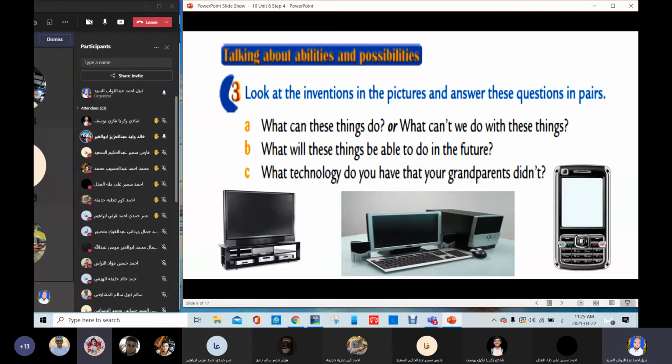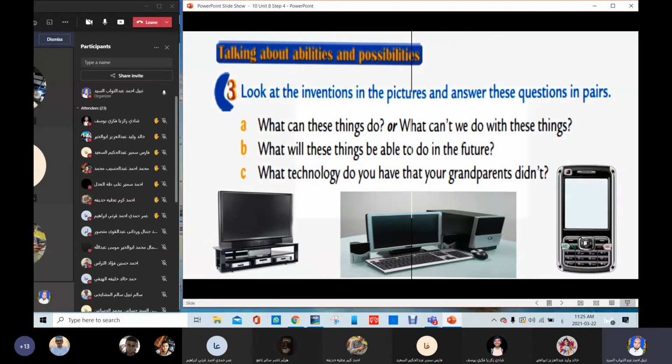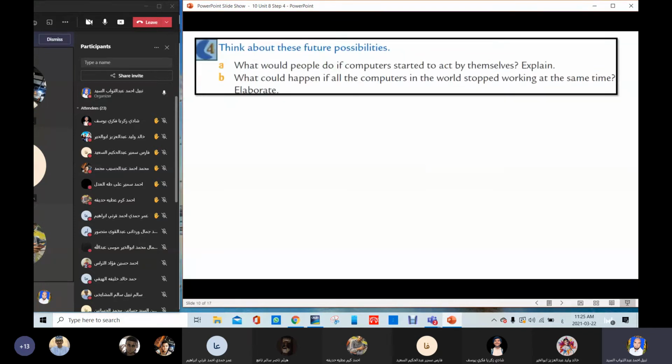In the past, they used telegraph to send a message and connect. But nowadays we use mobile phones and programs like WhatsApp, Viber, and another program. Excellent. Yes, messages in the past used to take a very long time, but now in a very short time, or in a second, you can send a message to any part of the world. Very good. Thank you so much.